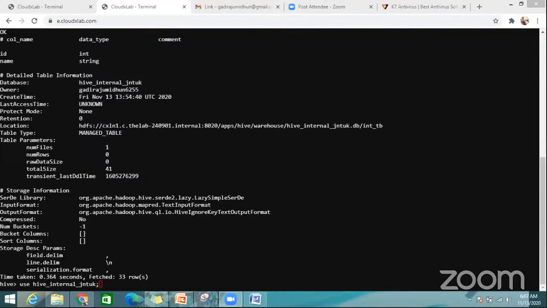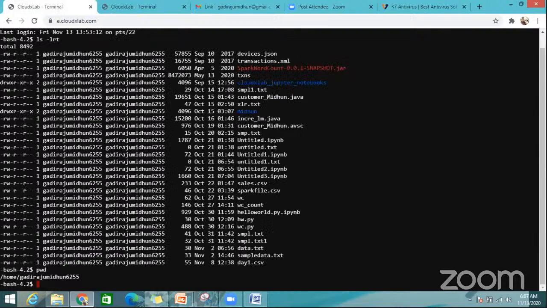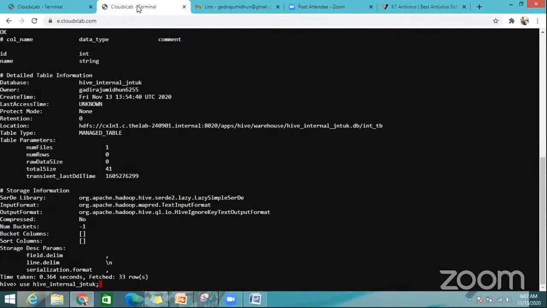It's similar to the replication factor, and the places where the Hive data will be stored. Just go to this particular place I told you about, apps, hive, warehouse. This is the place where your data will get stored in Hive. Whenever you create a Hive database or do something in Hive, you will see the reflection in HDFS in that particular path.